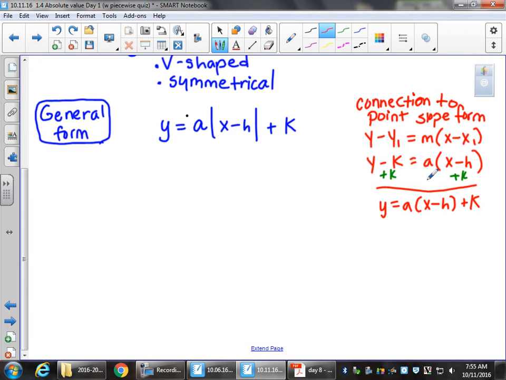Remember back in Algebra 1 how if you were given something in point-slope form, you could identify x1 and y1 and tell me something about the point? Yes? And then what was m all about? The slope. So in the same way in Algebra 1 that you could pull information out of this function, we are going to be working on how we can pull out information from this function. So each term, each of these pieces, a, h, and k, affects the graph in a different way. And to help us discover those effects, we have a quick 10-minute investigation.